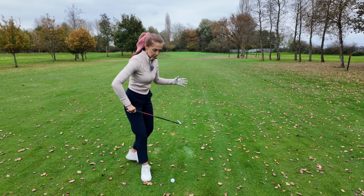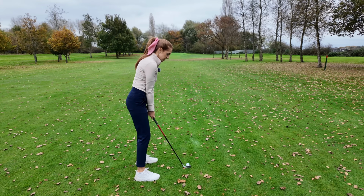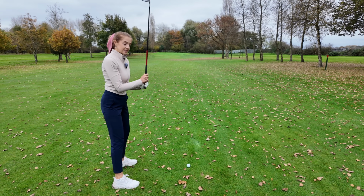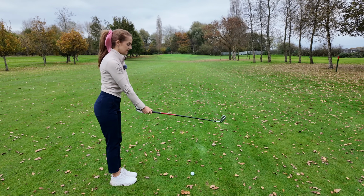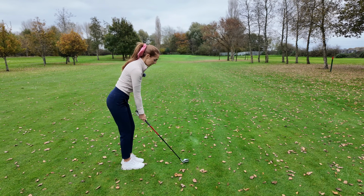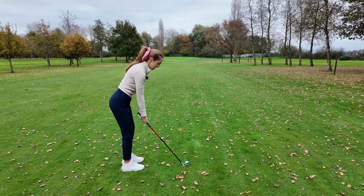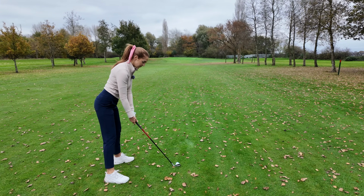From there, we need to think of our distance away from the ball. So again, I see so many golfers too close to the ball and too far away. So the best way to gauge this, I always talk about this, is just pop your hands straight forward, bend from your hips. Where the club lays flat on the ground is where the ball needs to be. So just shuffle forward, and that allows the arms to hang directly straight down with our mid irons.